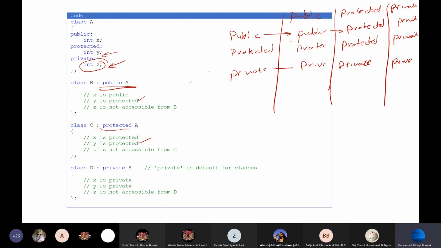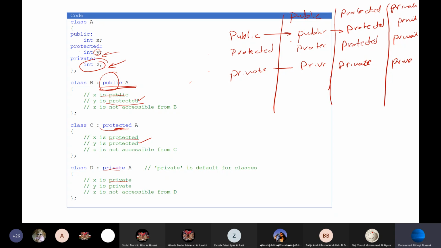Public X here can be accessed in class A. It will be public. In class C, because the inheritance mode is protected, it will be changed to protected, and in class D, because the inheritance mode is private, it will be private. The protected Y here, although the access mode is public, will not be changed to public.